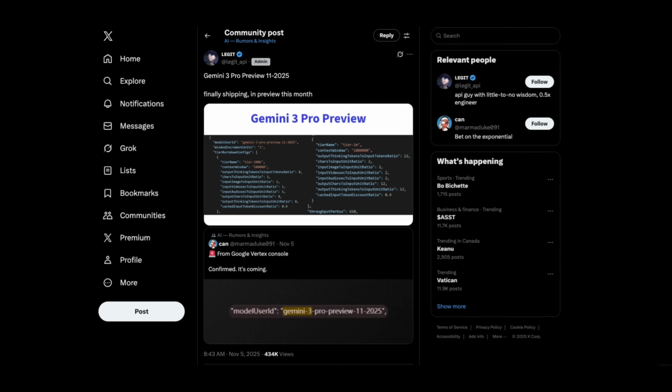So the reason this is a credible preview and not just hype is because the infrastructure is already live. This isn't a rumor, this is something Google is preparing to release to the public. And the fact that we're seeing it show up now means we're getting very close to the announcement window. Whether that happens next week or next month, that part can move and we don't know what that will look like. But the direction is clear. Gemini 3.0 is past the research phase and is now entering the deployment phase. And that's why everyone in the AI space is paying attention to this.